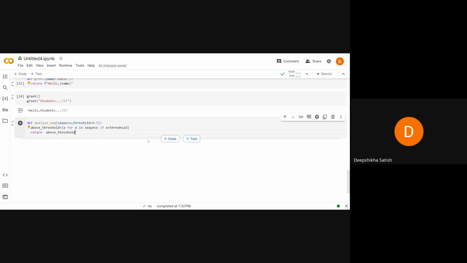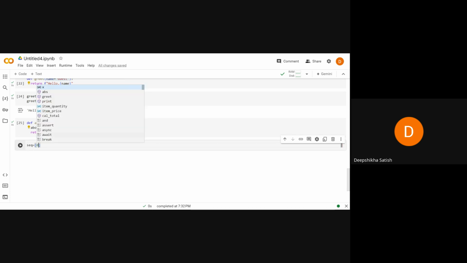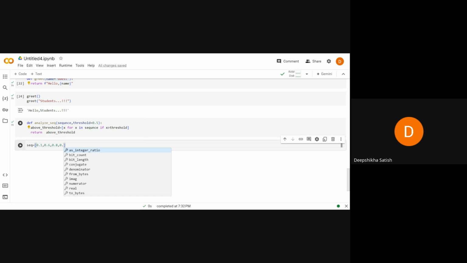Now we need some values as we want to iterate inside the sequence. For that, let's create a variable or a list where we can store these values. Use square brackets and provide the list. Here I'm writing some small and some bigger numbers. Four elements are enough for the demo.